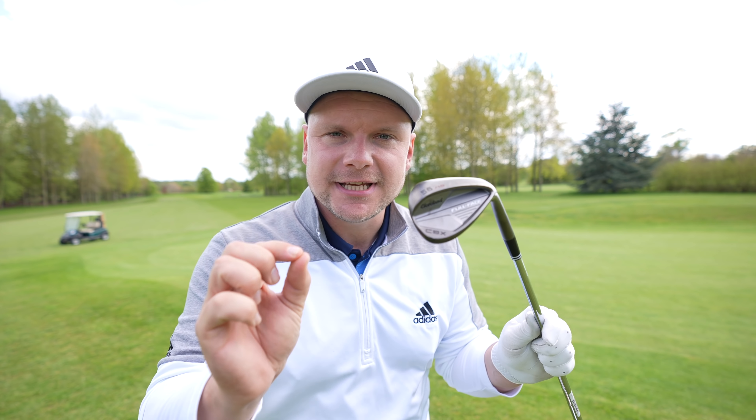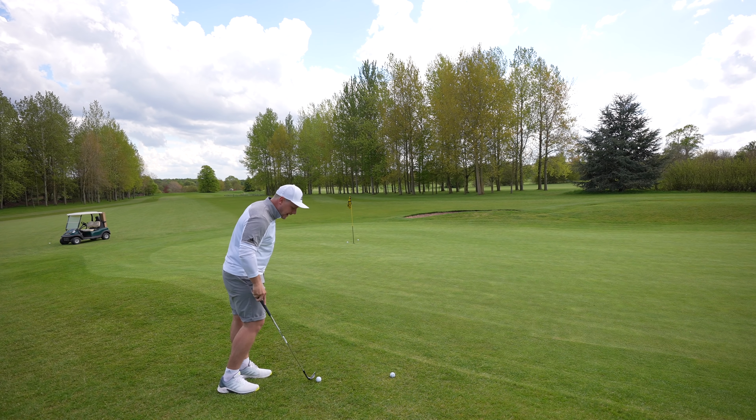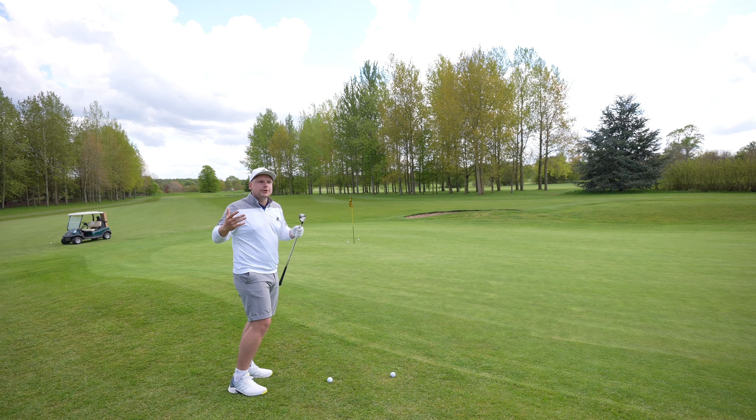I often wonder, when I see a new wedge or putter come to market — basically a club that will help you score better — if it offered you an extra five or ten yards, would you be more likely to buy it? Would you be more likely to spend £139 on it if it offered you more distance? That's the 'sex sells' question in golf.